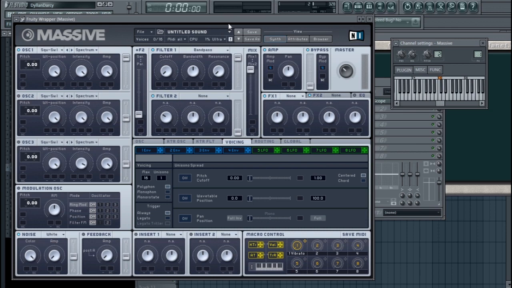Band pass filter is the exact opposite of the notch filter. So instead of cutting frequencies in the band, it lets frequencies through in a band. Now you'll probably say, oh, that just looks exactly like a high pass filter. But let me pull this bandwidth down and then show you again. It does in fact have two cutoffs. So it's almost like a low pass and a high pass affecting the sound together.